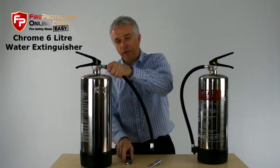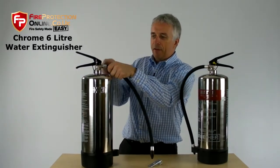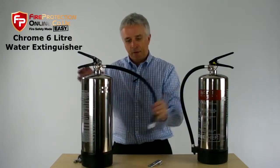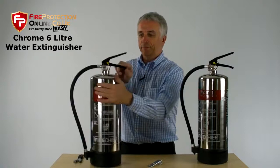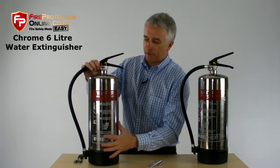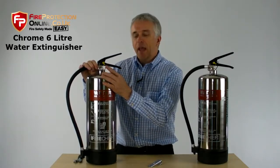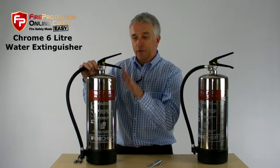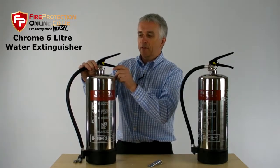It's got an O-ring on the end. Use an adjustable spanner to knit that in tight. Nozzle in the nozzle retainer — simple as that. Check that the pressure gauge is in the green. Anywhere in the green is good; anywhere in the red is not good. Once that's all good, it's ready to go.